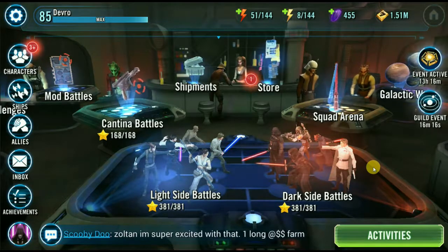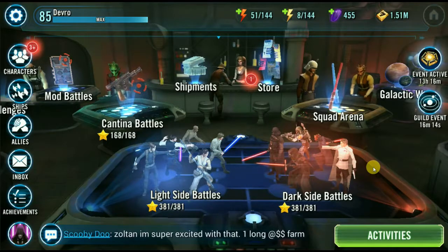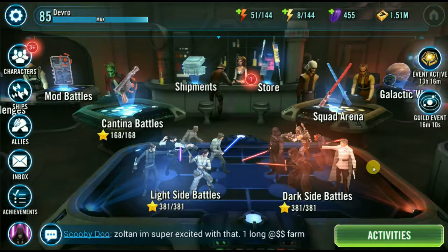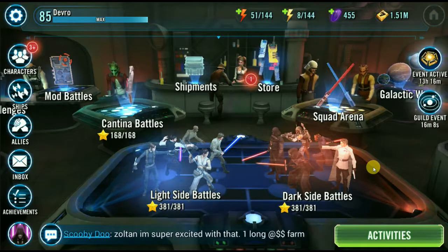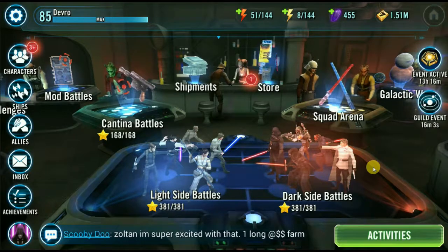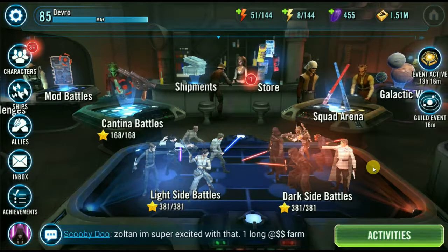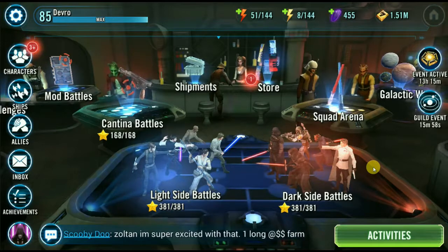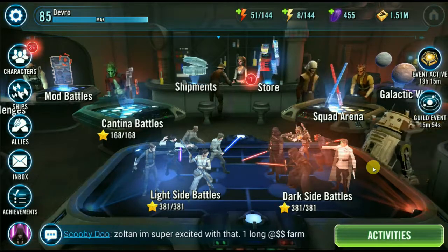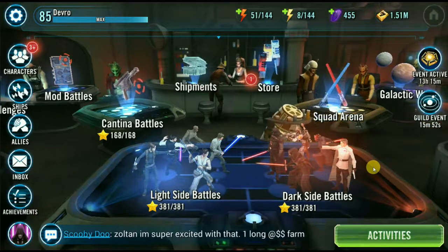Then we have credits on the right. Now, credits are super important because credits help you level your crew. I don't know exactly how many credits it costs to level a crew, but for example, to get from six to seven stars, it's 1 million. To get from 5 to 6 stars, it's 500,000. So there's a good few million in credits it's going to cost you to level your crew from 1 star to, let's say, 7 stars.